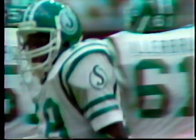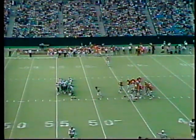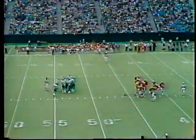2nd and 10 from the 47. Draw play. Washington picks up 1, maybe 2 yards. Rick Clausen was there for the BC Lions defensively. The Saskatchewan Roughriders are sending in the field goal unit. Well, we came back with that 2nd down draw that he got the 1st down on a while ago, but this time the BC Lions were coming with Tyrone Cruz up the middle, so there wasn't a natural hole for him to run in. Too many orange shirts.